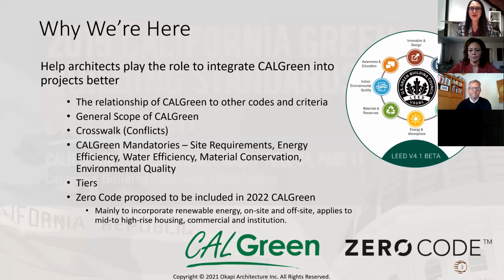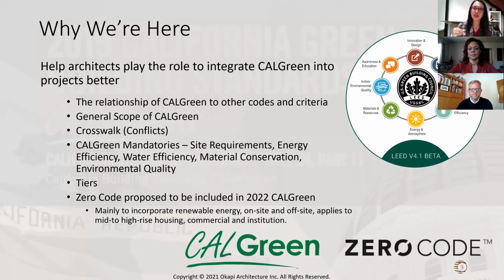We just thought, oh no, because CALGreen in a way to us is the one that very much relates to what LEED concerned or what sustainability is in the bigger picture. So that's where the idea came in: let's really look at what CALGreen is about, and the architects actually can take that into the design rather than just a checkbox concept. So we'll go over the scope, what is the scope in CALGreen, and yes, it is mandatory, so you can't hide it any longer. And there's got to be some crosswalk, there's got to be some conflicts.